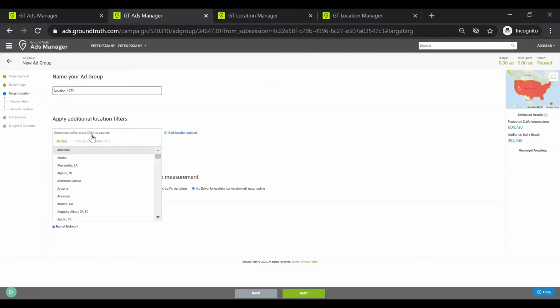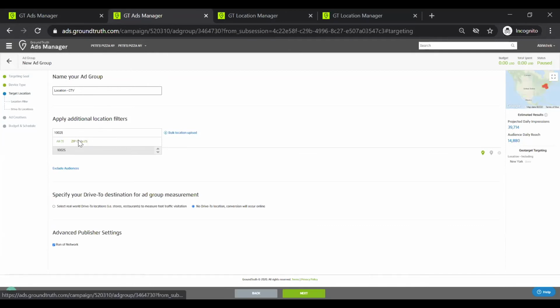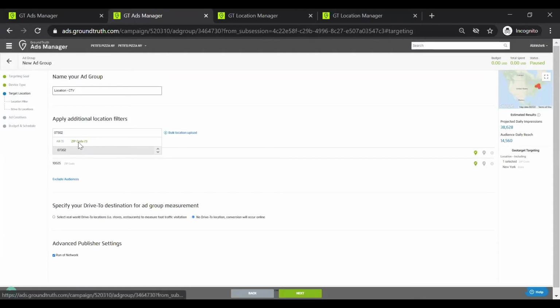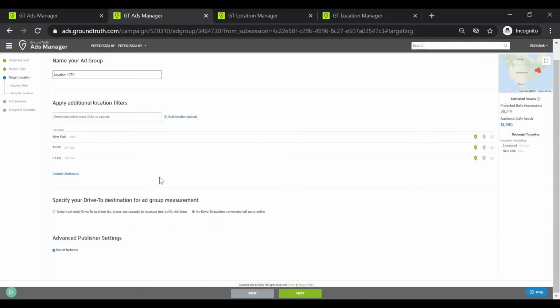So now with this, I'm going to use New York as state targeting. And then on top of that, you can also add multiple zip codes if you would like. So maybe something like this. So basically just to add a bunch of zip codes. And again, keep in mind, if you look at the targeting, the location filter here, it's restricted to DMA, zip code, and state, just to make sure that we can provide you the best delivery and performance on your campaign.